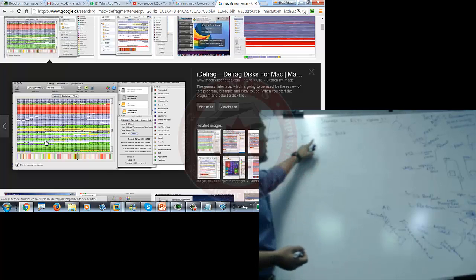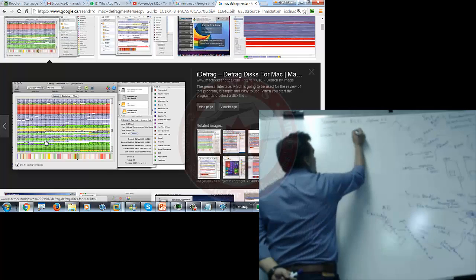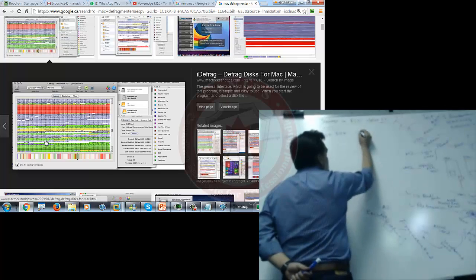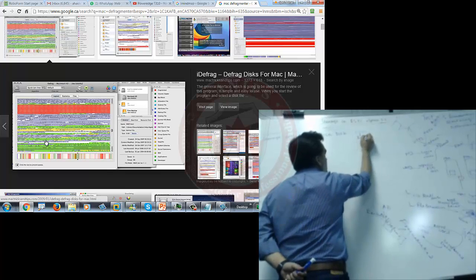Okay, so guys, here, let's start the storage concept. All storage starts from a simple disk. To start with, each disk is a raw disk. I'm making a mind map for this. So each disk is a raw disk to start with, and then the disk is formatted.